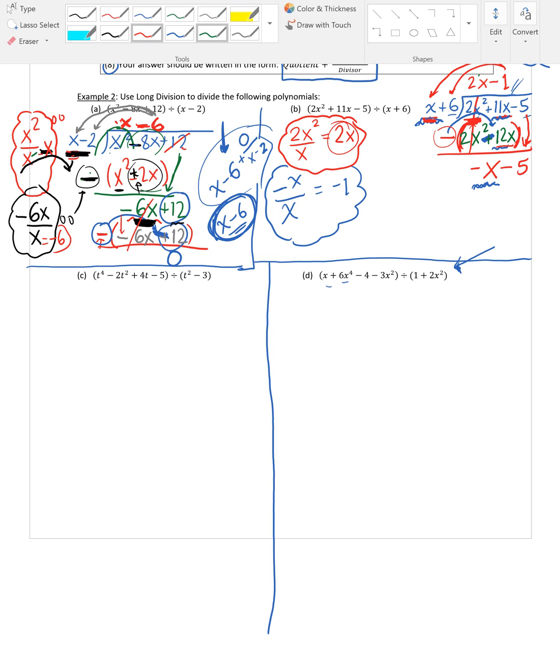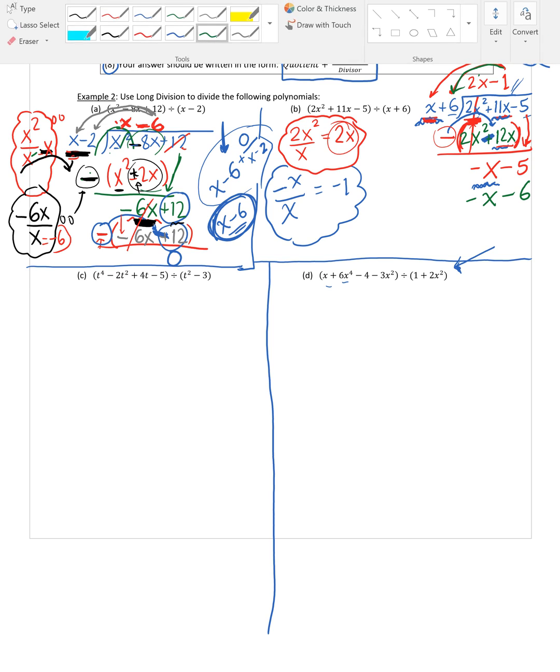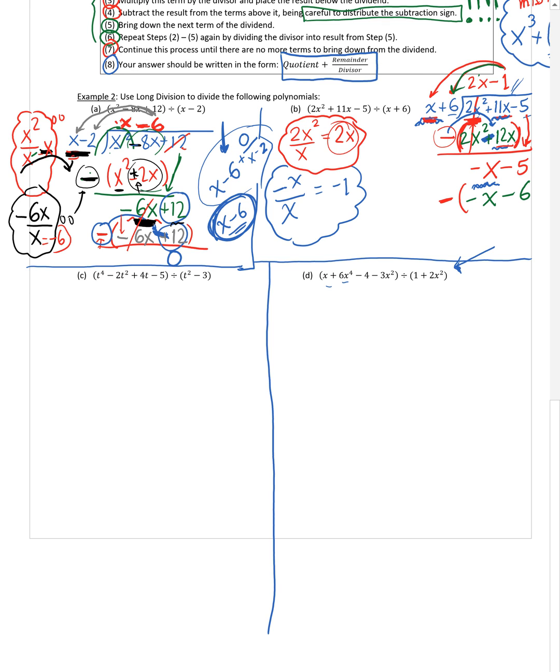Alright, so I've got negative 1 times x. You could write negative 1x or negative x. It's totally up to you, whatever makes it easier. And then negative 1 times 6 makes negative 6. Now I'll have to be really careful. I'll put the subtraction sign here. And this is where I have a lot of negatives. This is where it's probably a good idea to actually distribute that negative sign. Because otherwise I have to say negative x minus negative x, and then negative 5 minus negative 6. Oh, that's confusing.